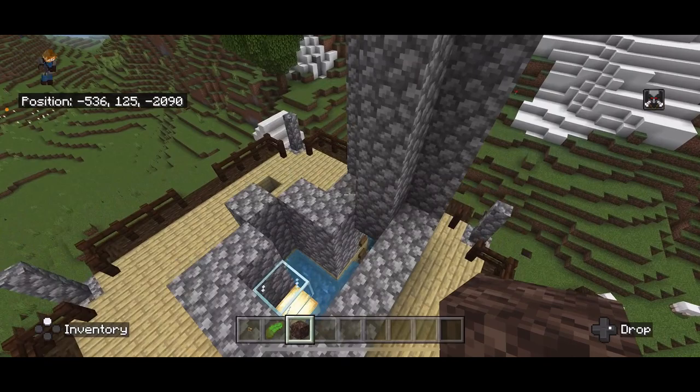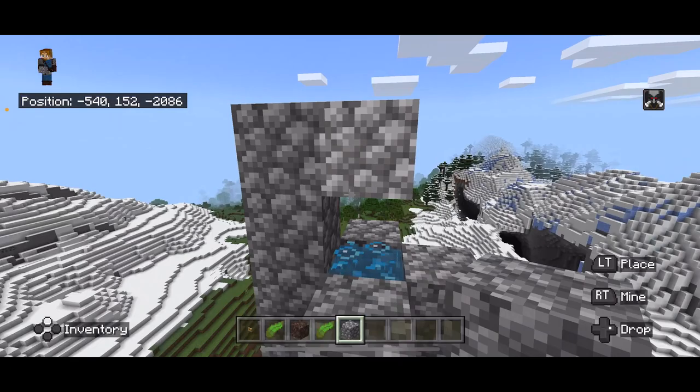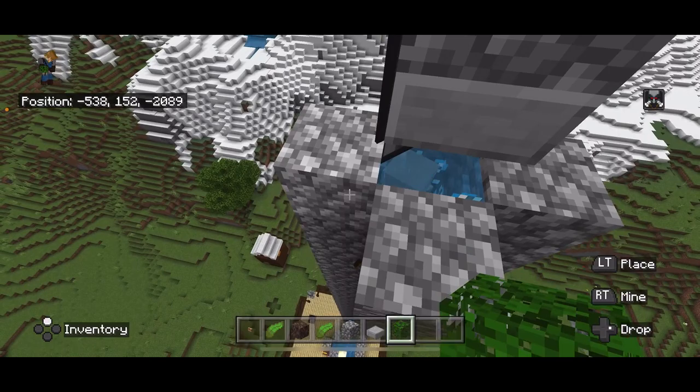Now we have a soul sand elevator, and it is going to push all of our guys up here to the top. We want to go ahead and place something like that. That's going to keep them from popping out. And we can place an upper slab here, like that. Now that we're up here, oh look, they're already coming up, see?